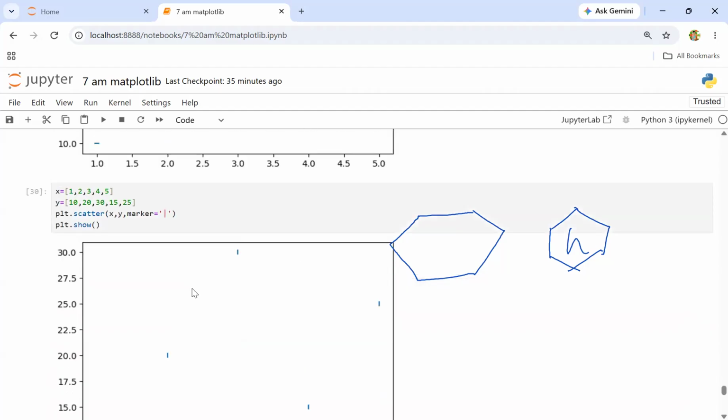So these are around 21 different markers that we have in Matplotlib. 21 different styles of notations that we can give.